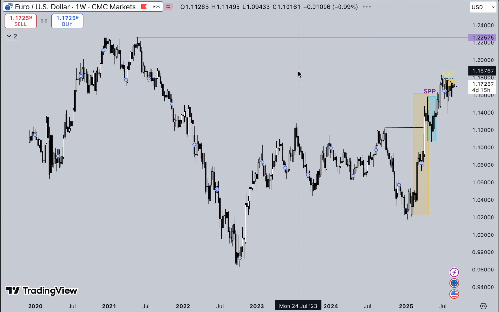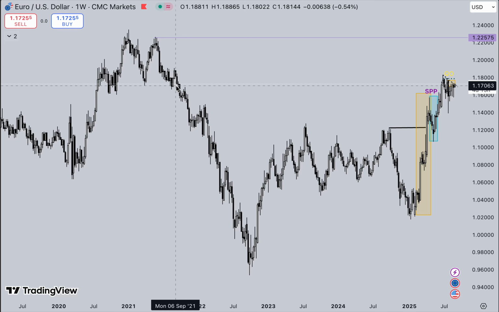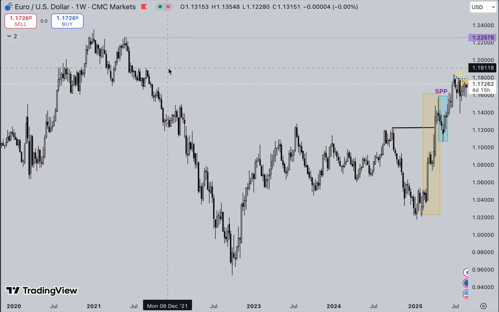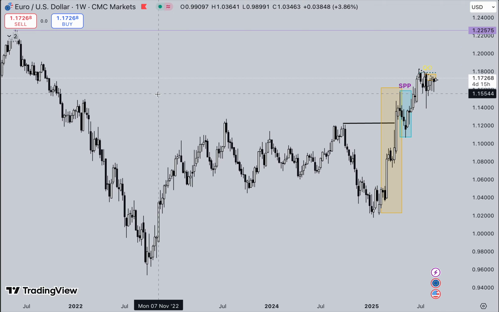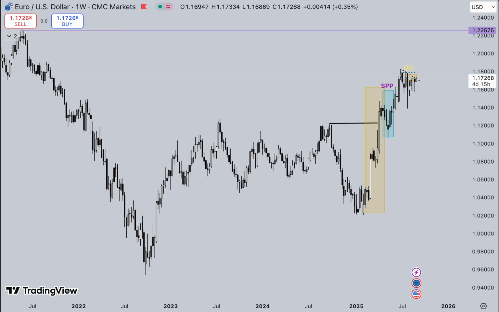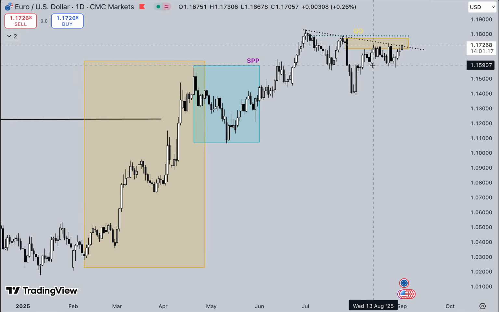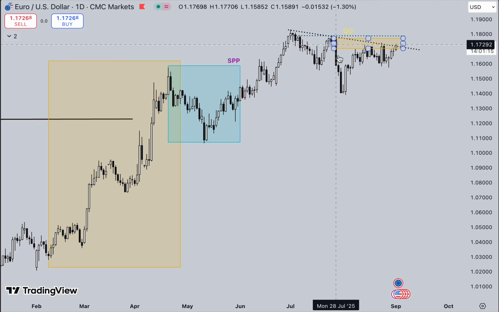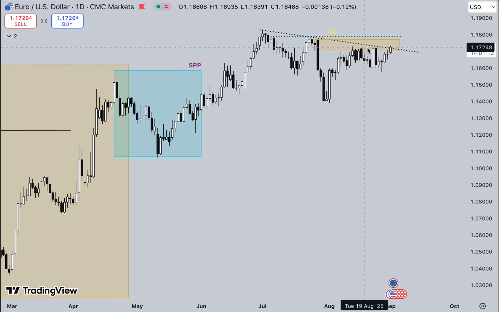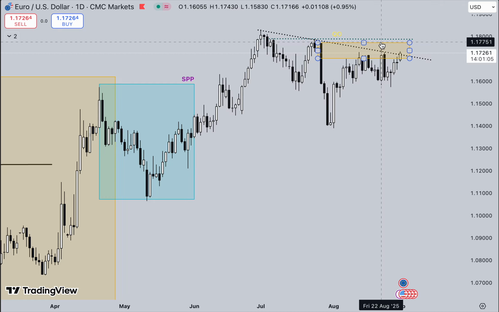If we look to the left, we're retracing after we came into this area of supply, which has these equal highs, and then broke market structure. This is a nice area of supply, took liquidity above here, and then sold. So now we came into that, and we're just making this descending price pattern. We pushed up, pushed up. Trendline traders are looking at this and are ready to go short from this supply level right here. So for us, we're just looking for that short.